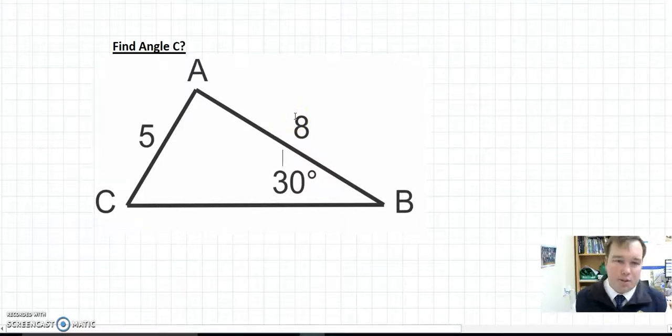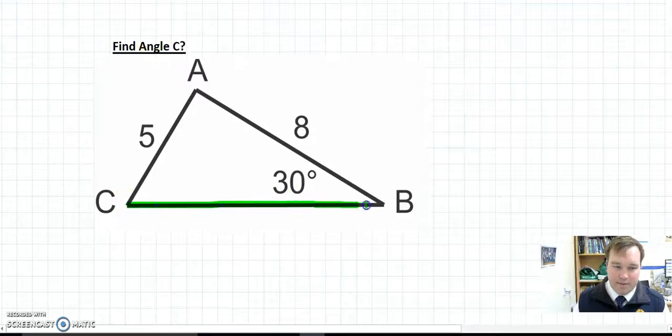So here, the potential for a second answer comes from the fact that the 8 is fixed, the 15 is fixed, and the 30 is fixed. But what's not fixed is the length of this line or this angle. So those two can change, and the information is still the same regarding the question. So feasibly, instead of drawing a 5 there, I could draw a length 5 here. Should be about there.